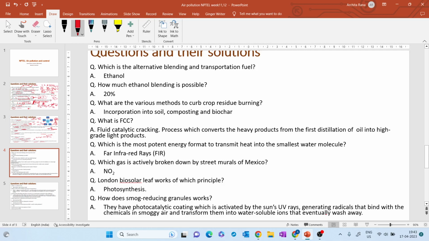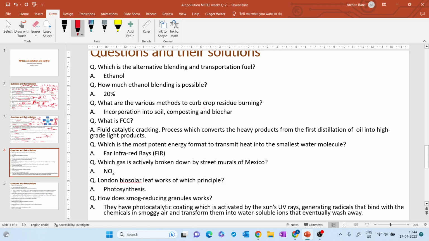Okay, now they have discussed something about ethanol blending. So it is recent somehow. The proposal is that instead of petroleum and diesel, you can use an alternative fuel, which is ethanol, which you can mix with the other fuels, and can have high efficiency and low emission. Okay, so that is what ethanol is.